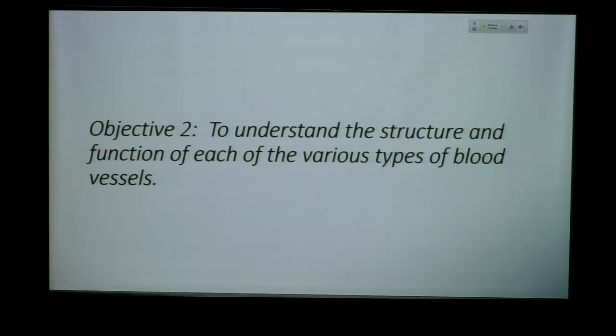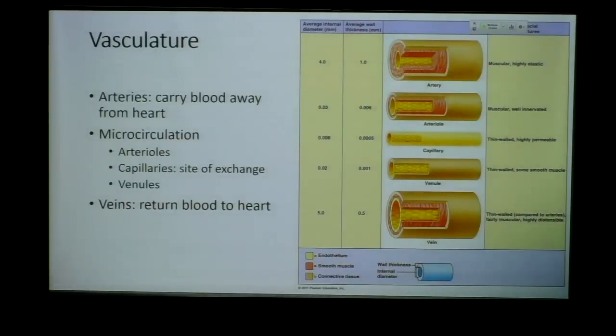And so the important part here is to really set each vessel apart, look at what different structural properties it has, and how that lends to a different functional property, okay? So this one objective is probably going to cover the next 3 or 4 lecture packets. So let's look at the various vessels here for an overview.